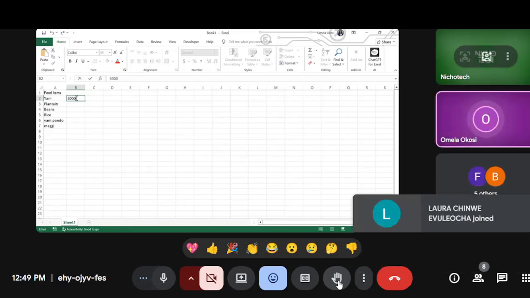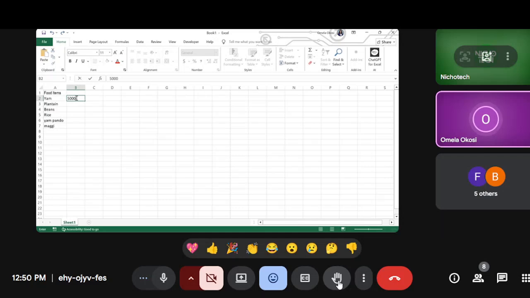Remember, what we are doing is data entry. So when you hear people talk about data entry, this is what we are doing right now. It's not very complicated, right? So 5,000 naira yam.